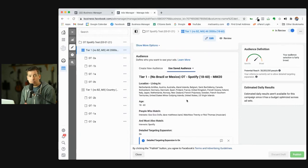This is the update for today, and I'll check back. If it's not hemorrhaging money, I'm going to let it ride and see if the cost will come down. So I'll keep you guys updated. Very first thing I'm doing is editing my targeting. If that still doesn't work, I'll see what else I can do. I might have to get into the actual video itself. But let's start here, and I'll keep you updated.